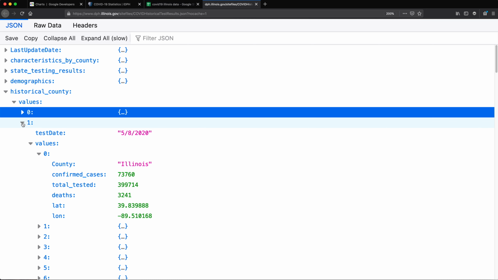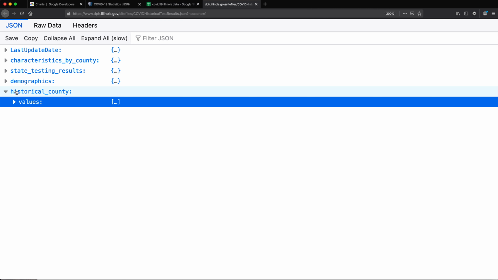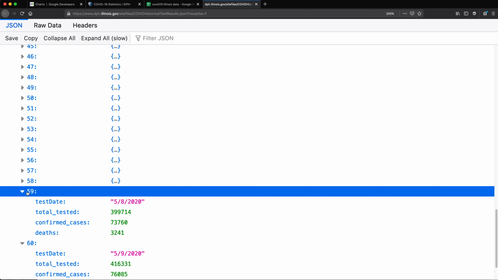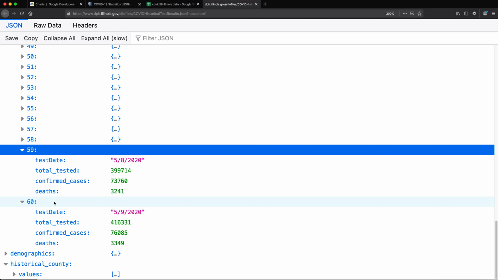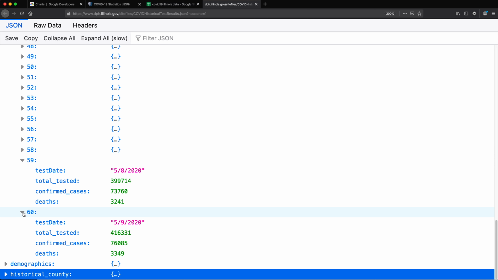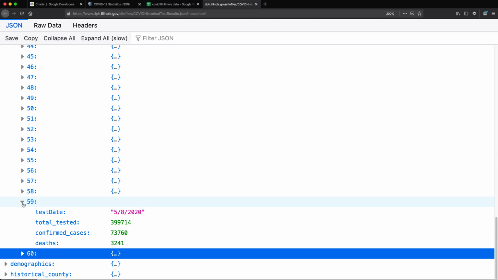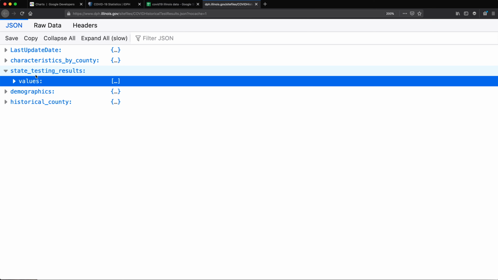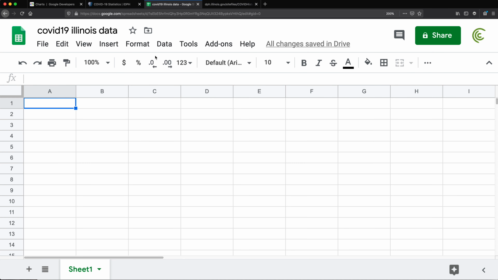I was hoping this would be just daily cases. So it's just the totals. Well, I guess that's fine. We'll just take those totals, and I guess we'll use those to calculate the difference between the days. Okay, that's weird. It turns out we want to use this one from this JSON.